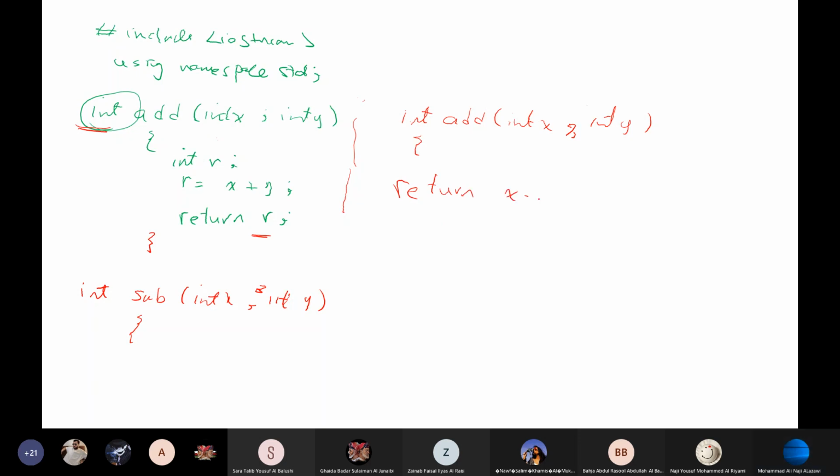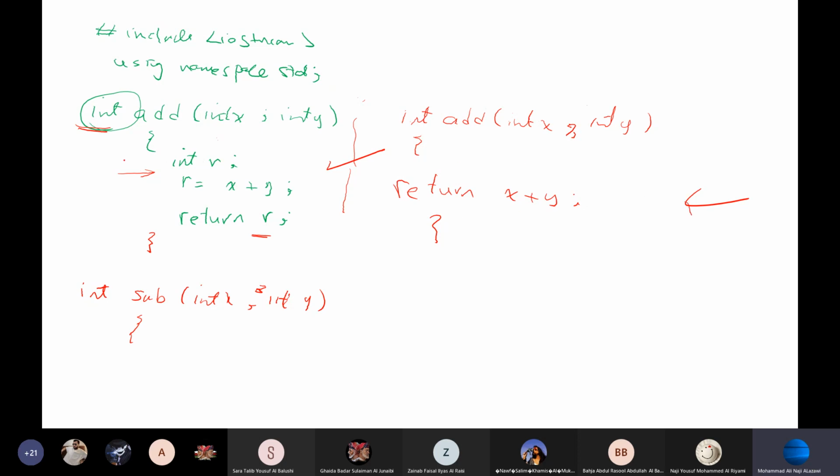That's it. But I prefer to write it like this because I don't want to miss any information, or commit any mistake. So it's up to you. This is correct, and this is correct. Sometimes the professional programmers prefer to use this to show that they can do things with fewer instructions.